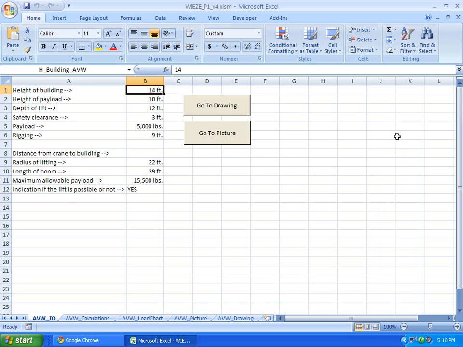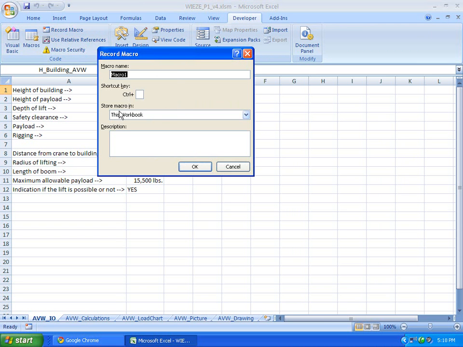One more thing before we close for today, and that is you notice that when we go to Developer and we go to Record Macro, there is a place that we didn't talk about, and that is where the macro goes. Right now we stored it in this workbook. There's a possibility to create a personal macro workbook or put it in a new workbook. Depending on what you want to do with the macro, I'm not going to go too deep into this, but you can have your own personal set of macros which you open, and then they will transfer to other files as well. Of course, particular names such as we gave now have to be found in the sheet that you are working with. So that takes a little more knowledge than we have right now.